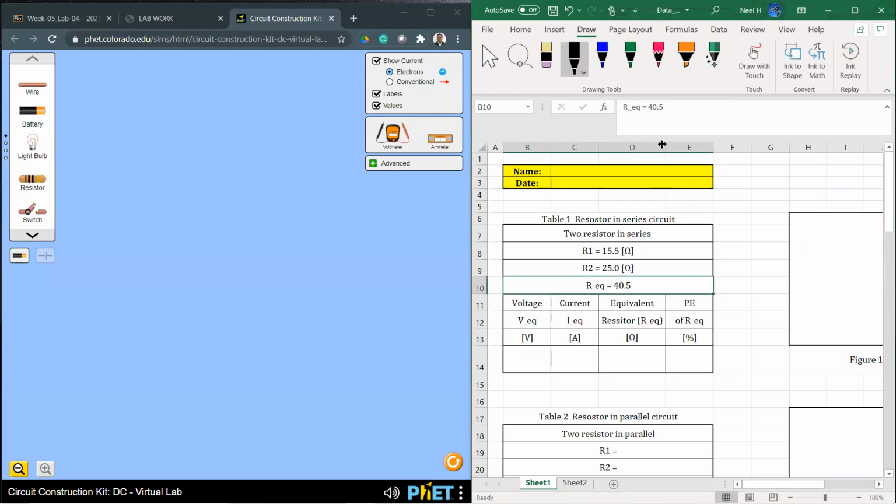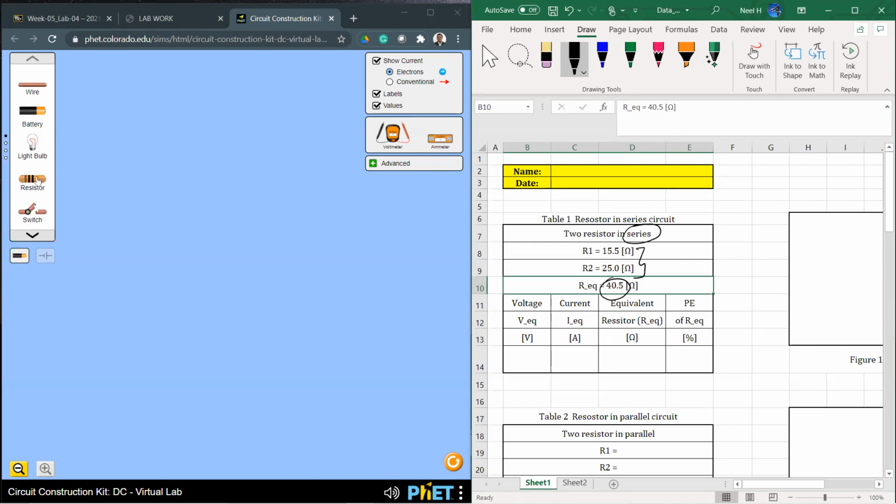40.5, sorry. And also the unit ohms. And that's our equivalent resistance we're expecting from the formula, right? From the theoretical equation. So the equivalent resistance means addition of these two directly because the resistors are in series, right? So let's connect a circuit and then try to figure that out by using Ohm's law. That's what we're trying to do on this table.